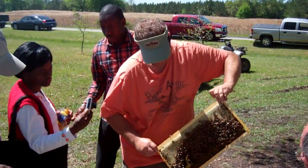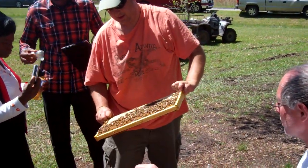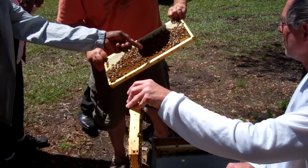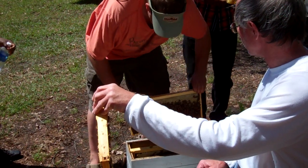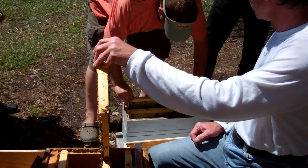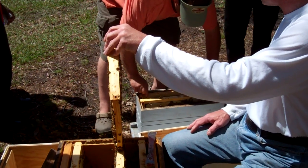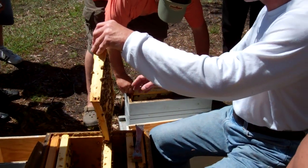Excellent. What we're going to do is try to make sure each split has one fairly good frame of honey, one frame of young brood, and one frame of either. So they will make them a queen in that little box? We're not even going to look for a queen in particular. These are just quick splits.